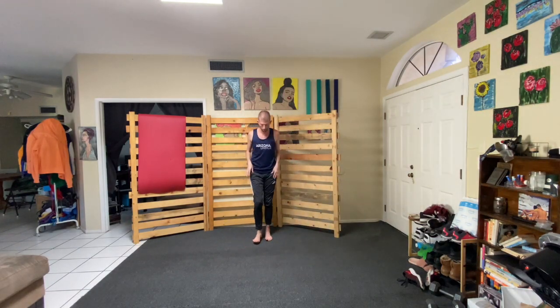Okay, everyone, a little bit of footwork. Hopefully you can see my feet. Okay, we're gonna start parallel. We're gonna do the whole combination parallel, whole combination turned out. We'll start with the right foot, then go to the left side. We're not gonna go to the back, it's just front side, okay?